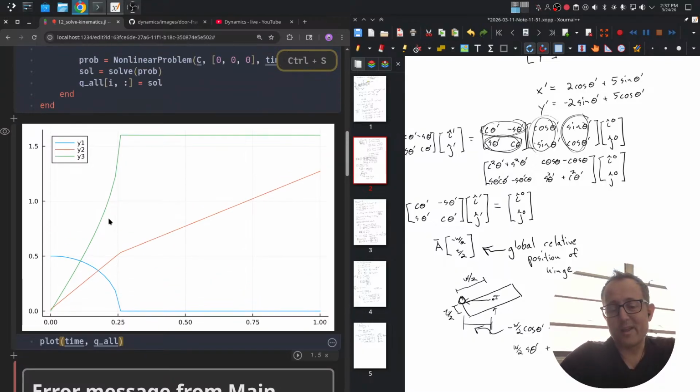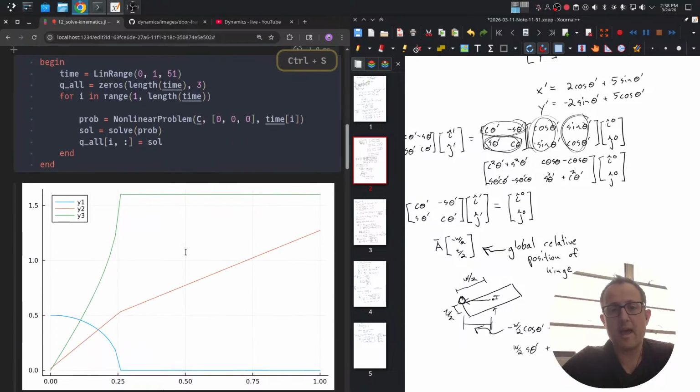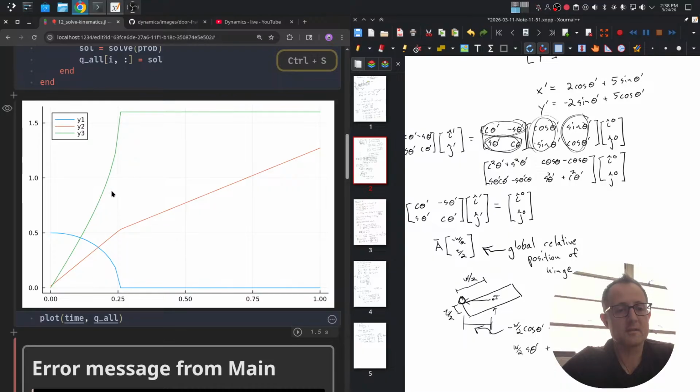And what I think is really happening here, at least from looking at this plot, is that I'm creating a constraint that can't be followed, where I can't keep increasing the distance of the center of the door. The max distance that this can really get to is 1/2 of the door length, which is right about here. It can only go this far. So really I can only open the door for 1/4 of a second. That's what I'm seeing with this plot. So maybe 0.27 seconds or something by the time I get to that max position.